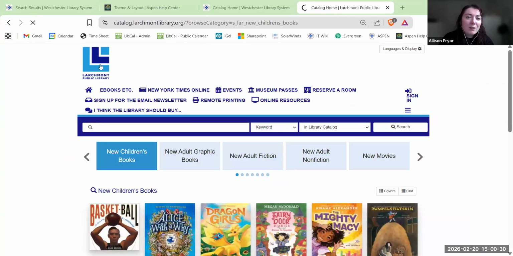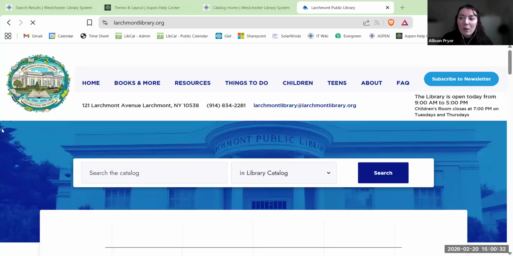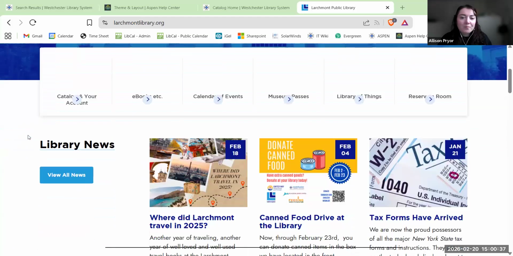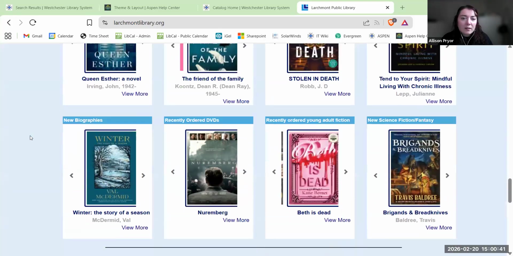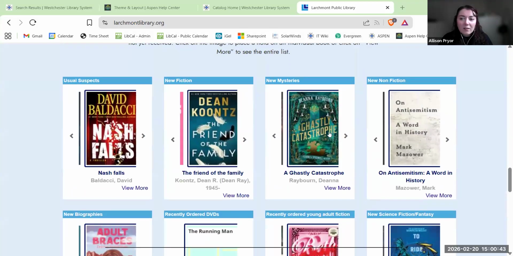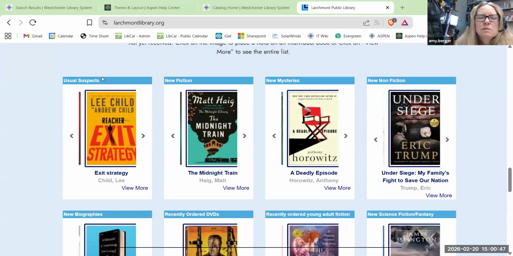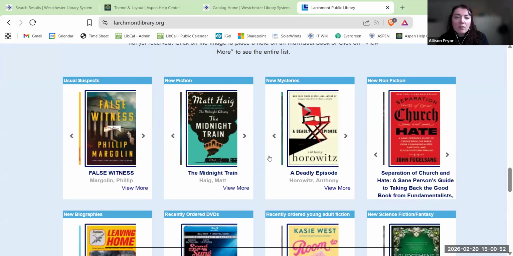Also, fun fact, your library logos are linked to your library website, so patrons can just click on that logo too to get there. If you scroll down, these are collection spotlights. So we're in the Largemont Library website, and they have created spotlights for specific collections. So they have usual suspects.